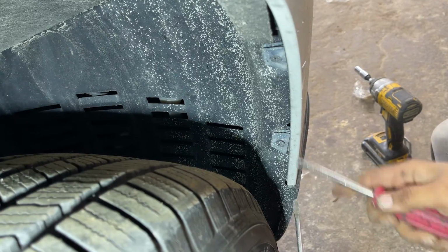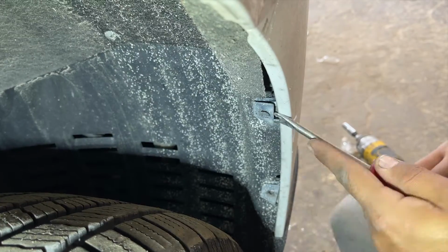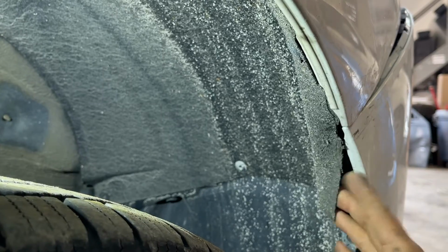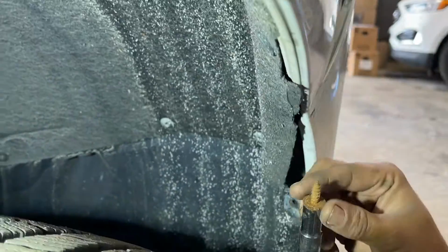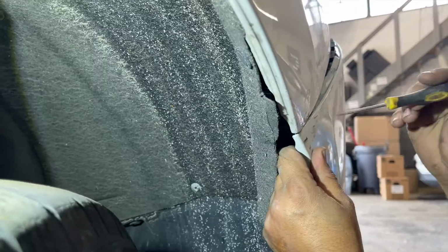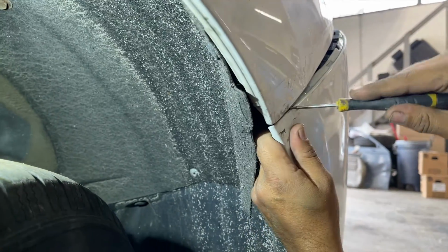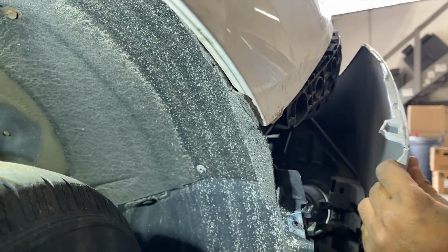Now the exact same process we will apply on the other side. Take out 2 special clips. Pull the fender liner from the bumper side. Take out that one 10mm screw. You can also turn the tire to make the process easy if you want. Here we are trying to take out that white clip properly, but we notice it doesn't work. You have to pull the bumper to take it out.